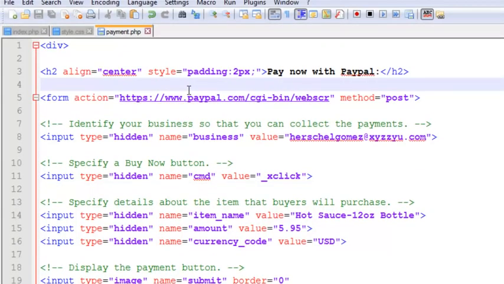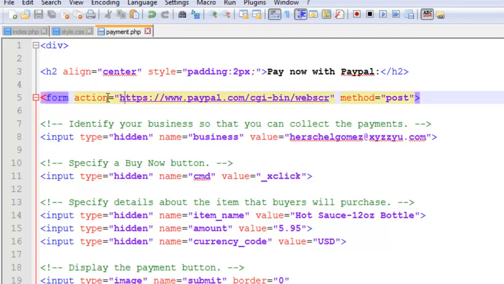Before paypal, we will write sandbox.paypal.com, because if we do not add sandbox, it will process the payment as real, in the real environment. I mean, the payment will be processed without the testing account. So we must add sandbox.paypal.com. This URL is for testing payments.